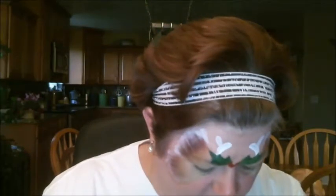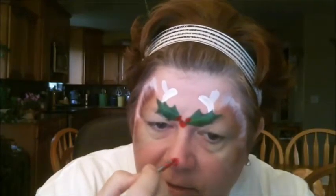Okay, and while I've got that red on my brush, I'm going to make a nice little circle. And the smaller you make this, the more feminine it will be. So we're going to fill that in.